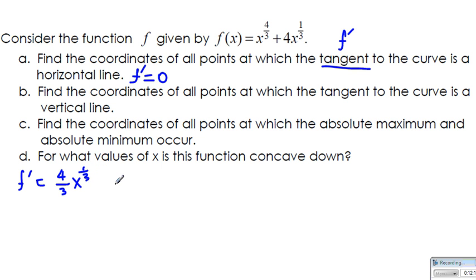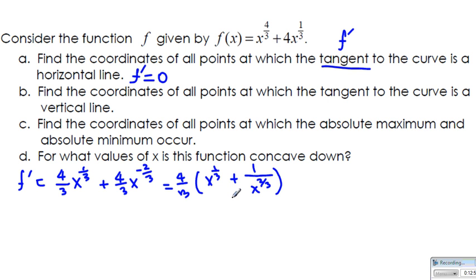Now, the second one is plus 4 over 3 and x to the, here we get negative 2/3. Now, if you simplify this one, we will realize that 4 over 3 is common. And then we will realize that this will be x to the 1/3 power. And then here, the second one becomes plus 1 over x to the 2/3 power.